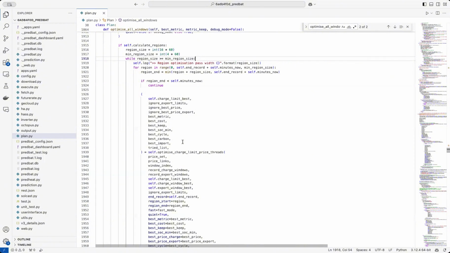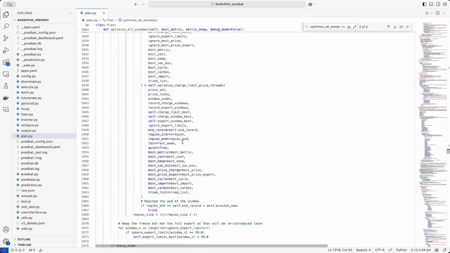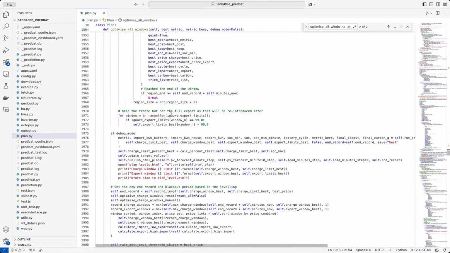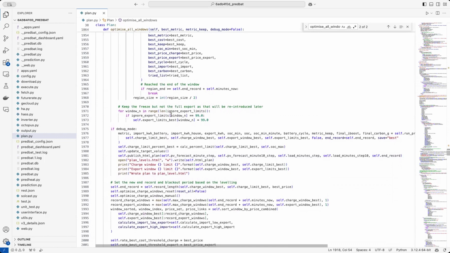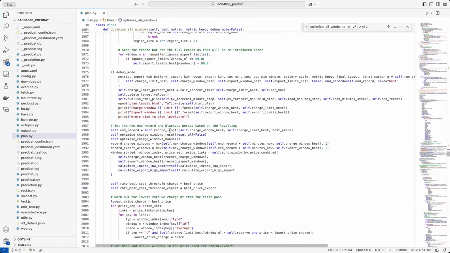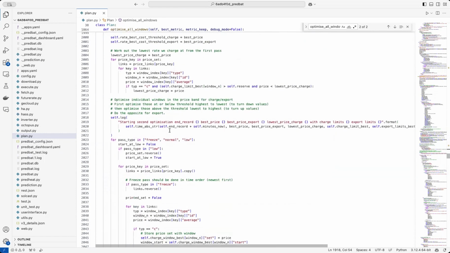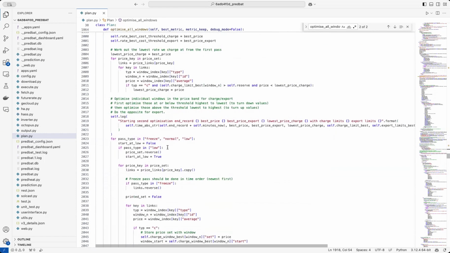You might be willing to pay a higher price now because that's all you've got, but then later on in the future, the prices might be dropping and the level might move. So we come out of this process actually setting our price level. And then after that, we do the second level of optimization. So we take the charge slots from the first one, we throw away the export slots because they'll get recalculated individually. And we do this second thing where we go through three passes.